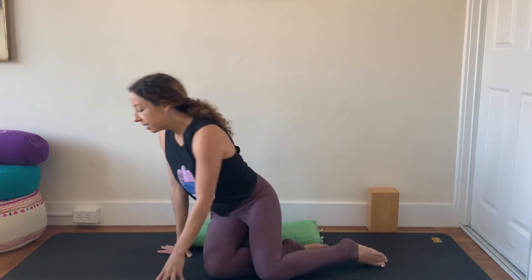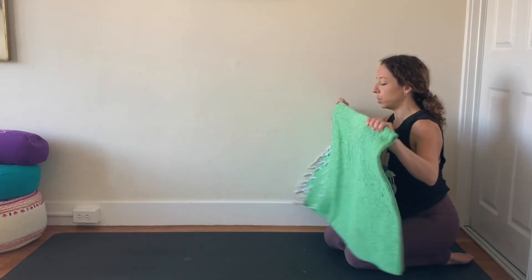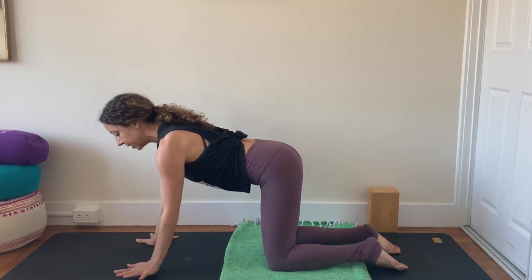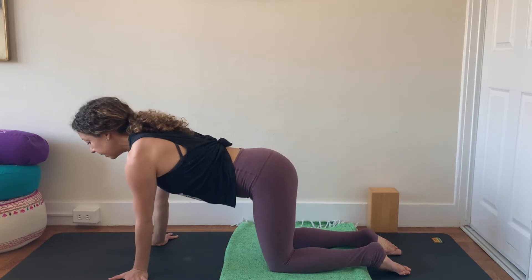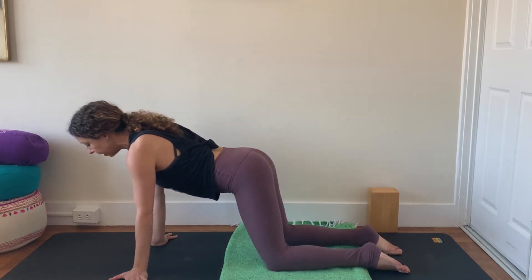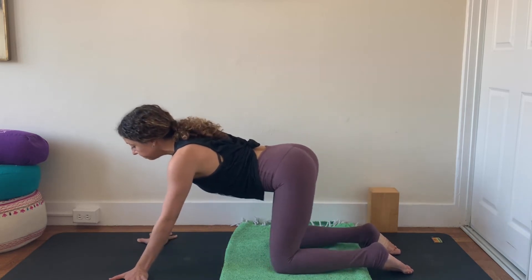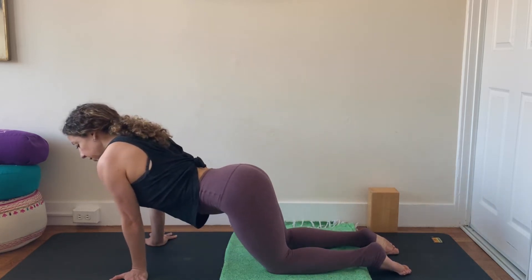Adding on for the wrists. Come on to hands and knees. I'm going to take my blanket and unfold it for a little more padding for my knees — if you don't need that, you don't have to add it. For wrist stretches, we'll start by turning the fingertips out toward the edges of the space — basically acting like your hands are suction cups, pushing down through the hands, arms straight. Maybe start to rock a little bit side to side, feeling some more mobility in the wrist joint. It might feel nice to circle your body in one direction — keep spreading through all 10 fingers. Maybe you go the other direction, two or three times, whatever timing works for you.